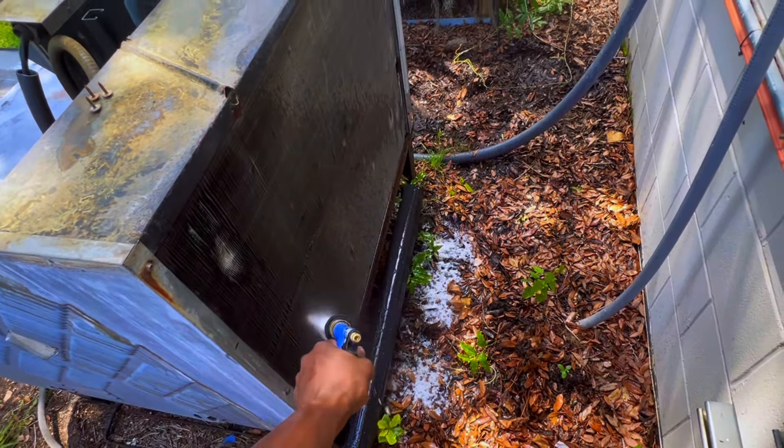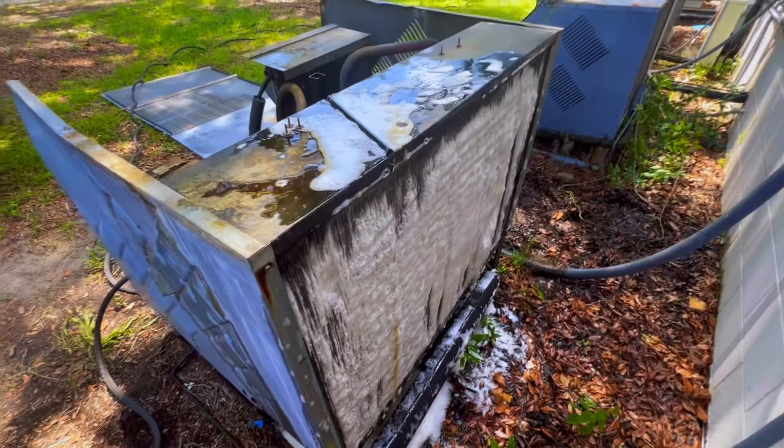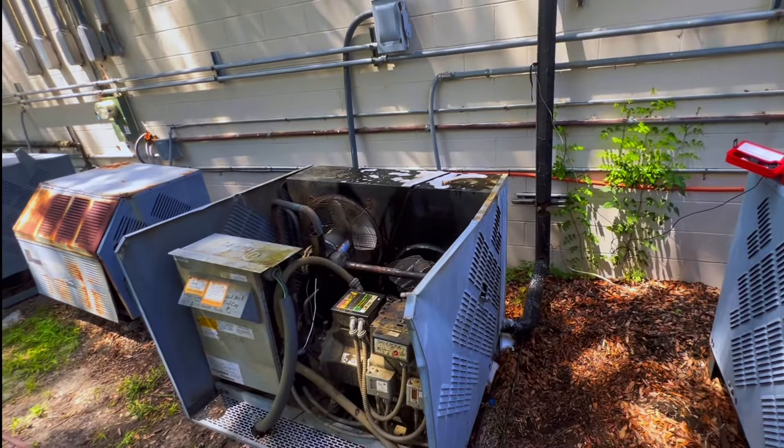Got more foam coming out. I got it inside and out over there too. Yeah, it's dirty. I would just recommend getting inside and out. I thought just getting the outside would do the trick — most of the time it does — but this is my first time coming across something where you wash it down and it spikes back up. This thing must have been real filthy. I'm gonna let it sit for a while before I rinse it off.